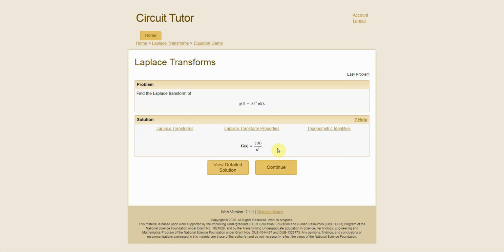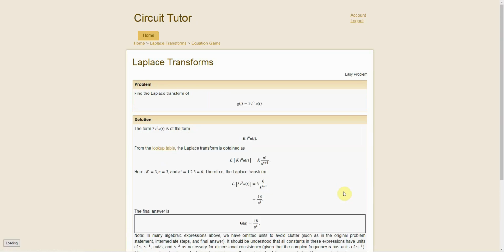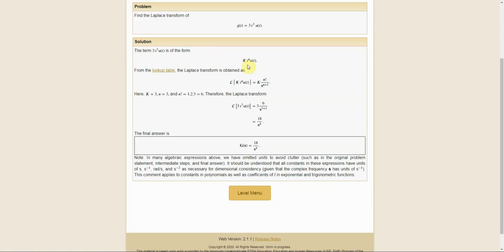And so there's also always going to be a detailed solution. Again, this is a very simple problem. You may not need it, but if you do want to see a detailed solution, that would be available here. And that would explain exactly how you apply the formula and plug in the numbers, basically, and evaluate things. Then that would show you how to get the answer. And also has some comments here about units being omitted in these expressions.